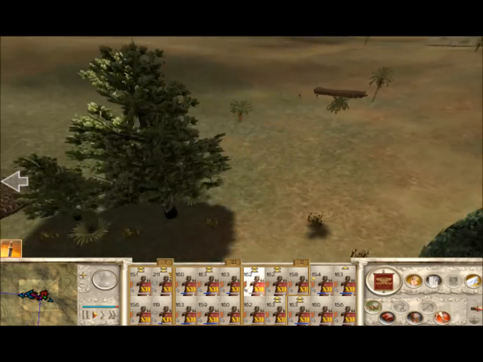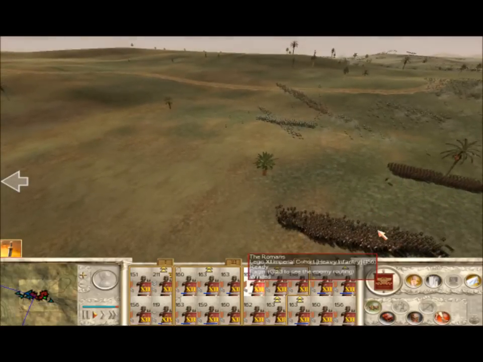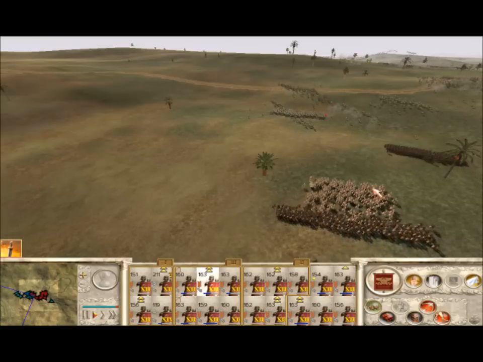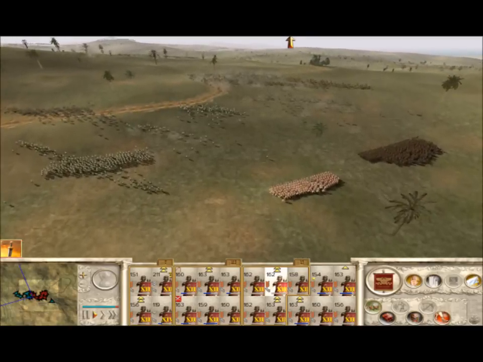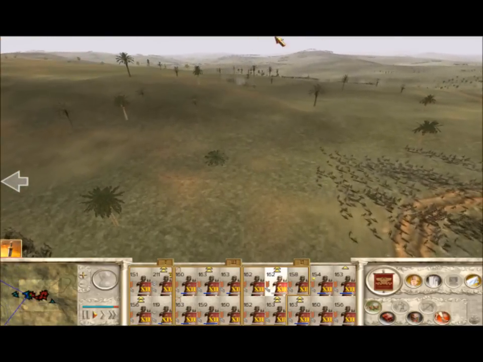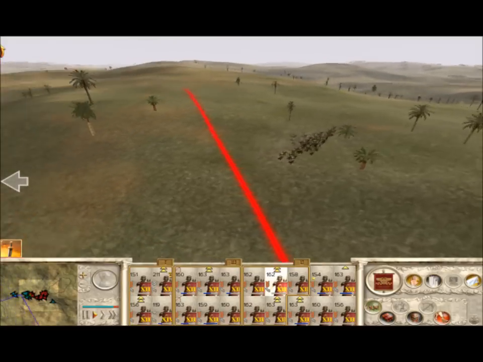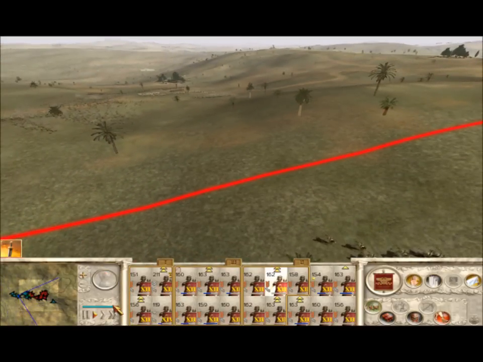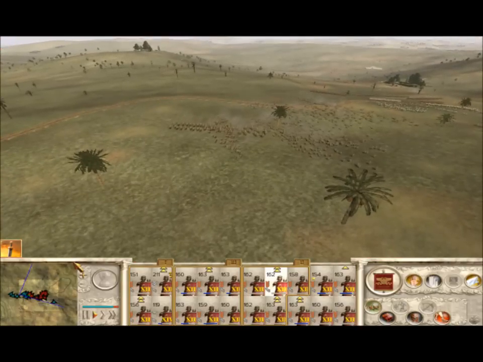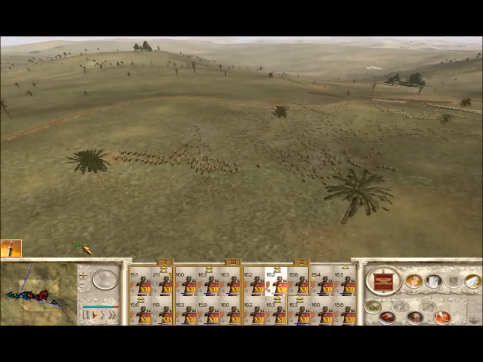Pursuing them to the ends of this map. Order's complete! What's going on? Looks like they're gonna escape. Killed 1% and 57% of my men. 57% of them and 1% of my men. That just shows how deadly archers can be.